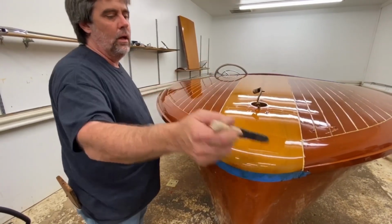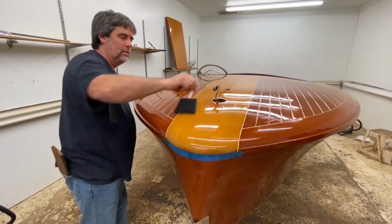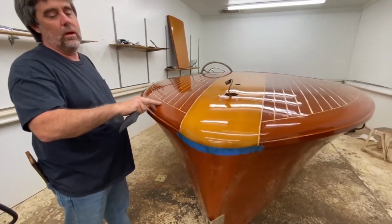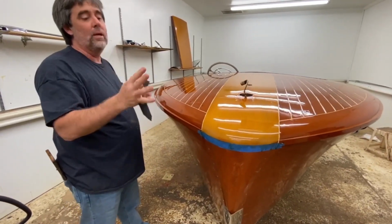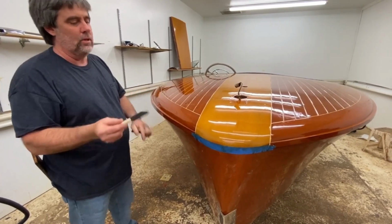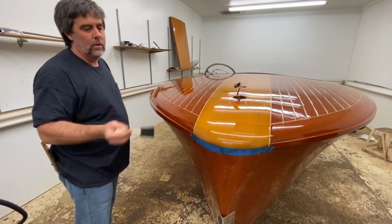So I'll get it all on, and then for this first one, I'll go like this. Always with the grain, right? Well, as much as you can. Once you get the grain filled, it doesn't matter. Okay. So it depends on the areas. Right. But then you got to tip it off and say, I use this one, I'll come and I'll do this one to get here in the groove. And I'll do the same thing.